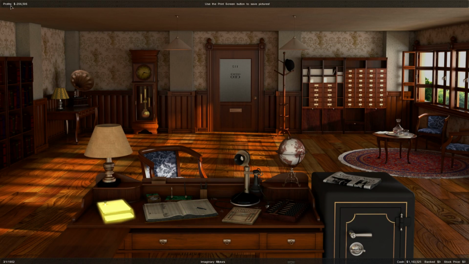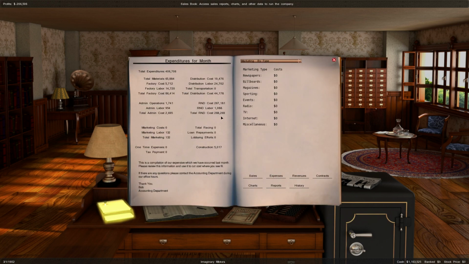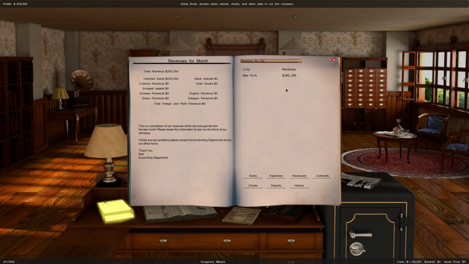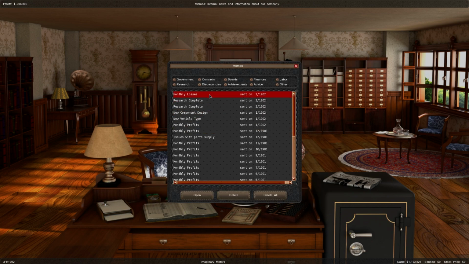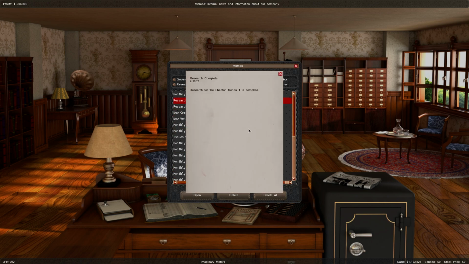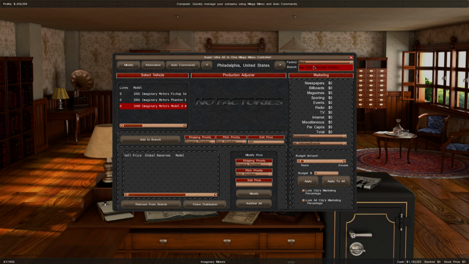Jump forward. So we lost 200 grand, which was expected because we've got our massive R&D costs, 268,000, in addition to all of our distribution costs, our materials. We also had some construction costs, and our revenue was only 200 grand. Mostly because we didn't set our sedan to sell in Philadelphia, even though we set up the branch. So we'll need to fix that. Okay, so the Phaeton is designed, and so is the pickup. Brilliant, brilliant. Let's go.